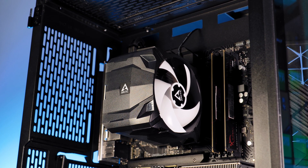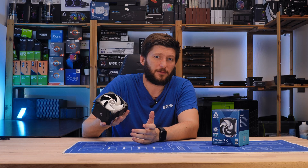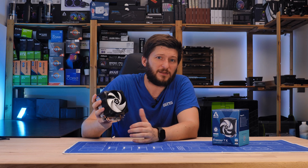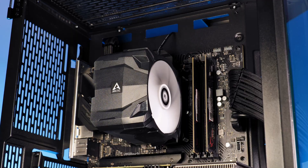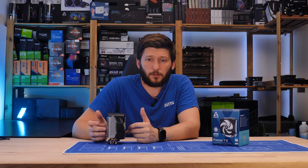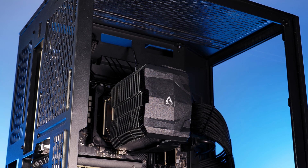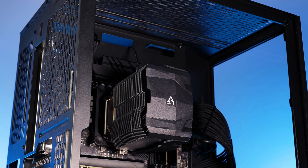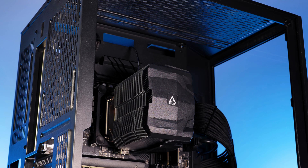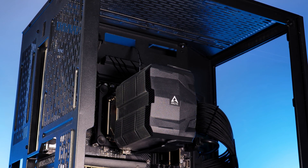And that's basically my conclusion: why the hell does it exist? Just go for an A13X, take any low-profile cooler, or use the free one that comes with your CPU. Kind of sad, but also kind of expected, considering how small this thing actually is. Still, a huge thank you to Arctic for sending this miniature of a cooler — although it wasn't able to travel very far on the benchmark chart. It was fun to work with, and fun to see that something this small actually exists.